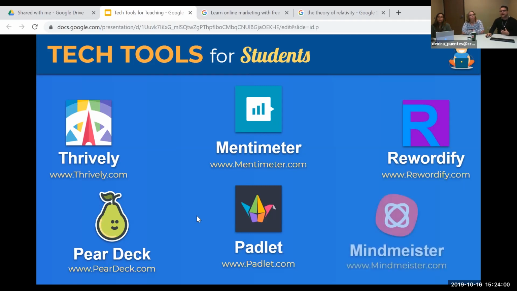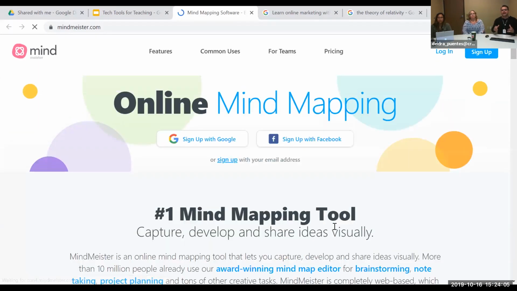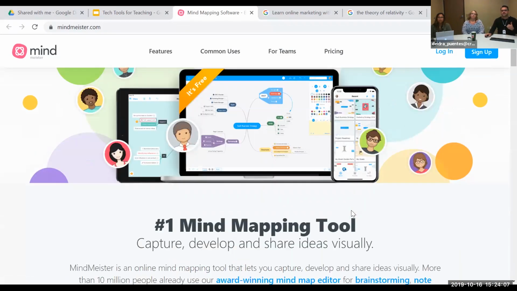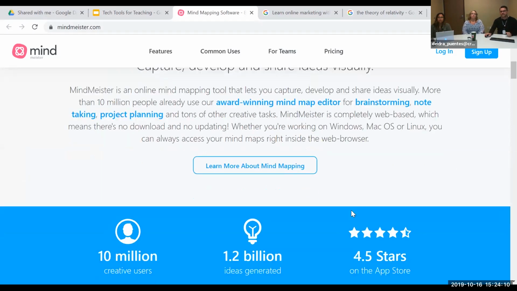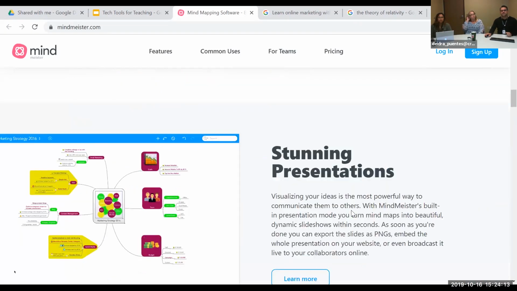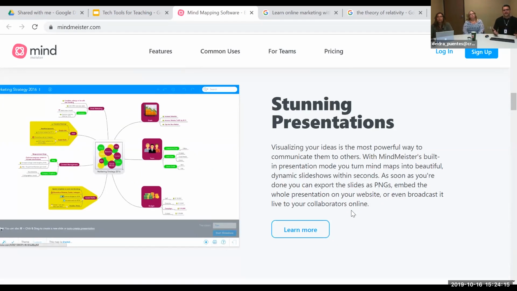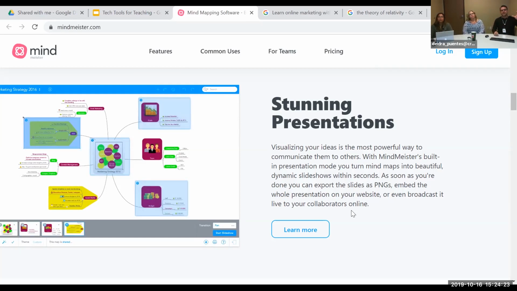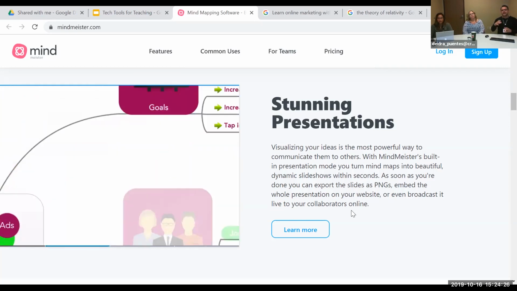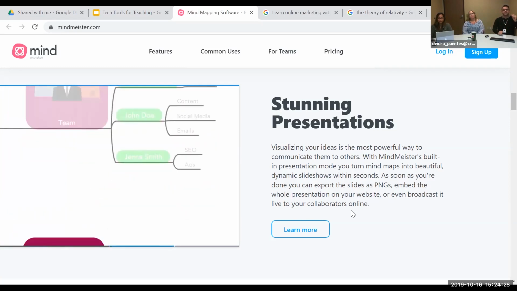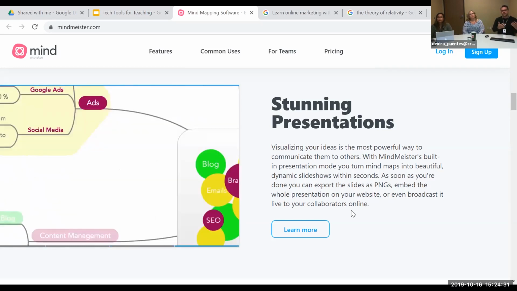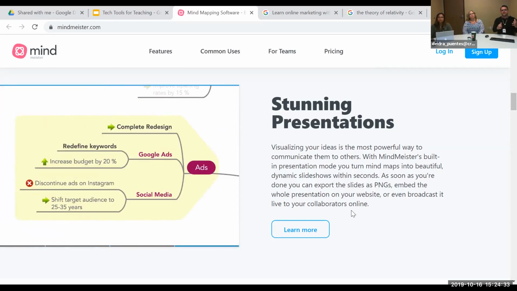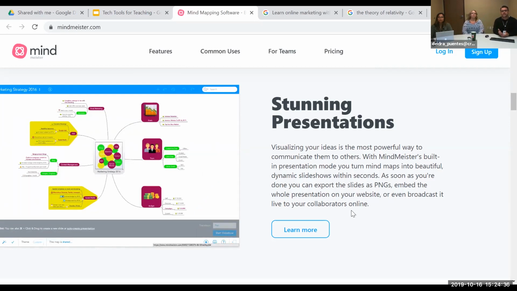So another example of that is Mindmeister, and this is basically a mind mapping tool that I've used in class myself. I'm in school myself right now, taking a class in ethics and leadership. And our teacher, the second day, said, what is leadership? And then as a class, we started building this mind map, adding, you know, leadership understands the people they're leading, they understand the knowledge of what it is they're involved in. We started to piece all these together. And it's just a cool tool for mind mapping.